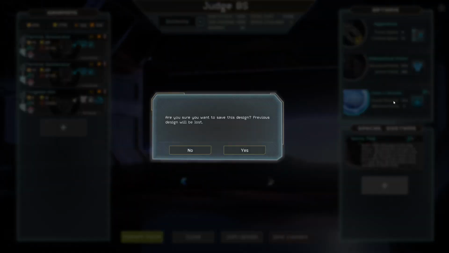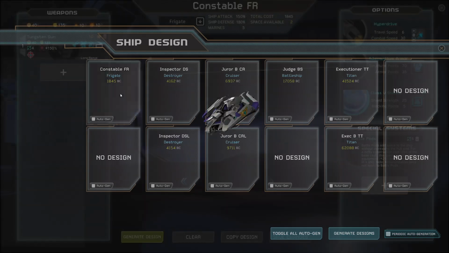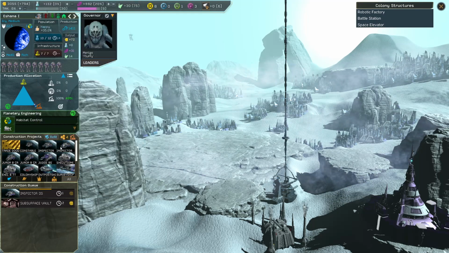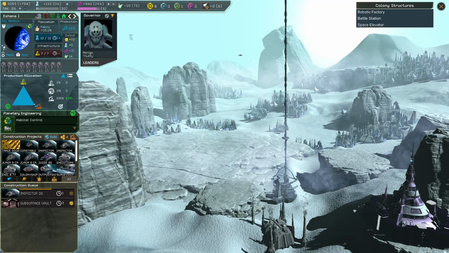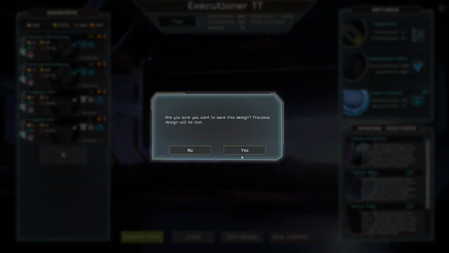You update the armor and shields. Or the shields, at least, because I think the armor does it automatically now. Constable's already done, so if we go into Ashana, we can check all these. Yeah, looks good. Except for that one. Not really used, well, now we'll just save that as is.